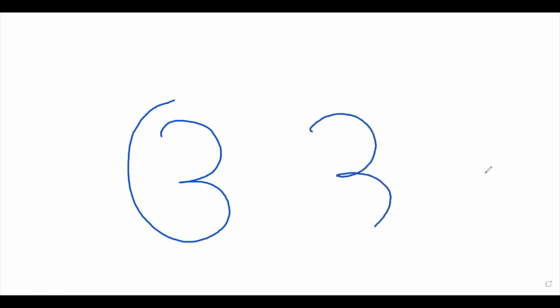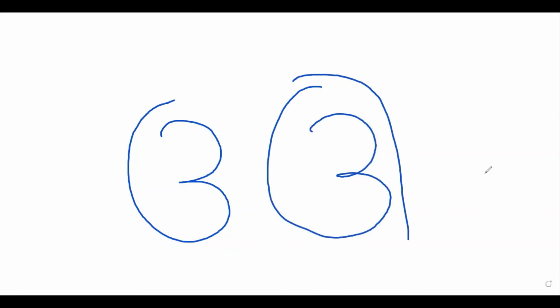We are almost there. Next one is O. Very simple. One half circle and another one goes all the way up to here. Simple and easy. This is O. And the last vowel is long O. Same as O. However, it has the fancy lines on the side and the top. Cool.